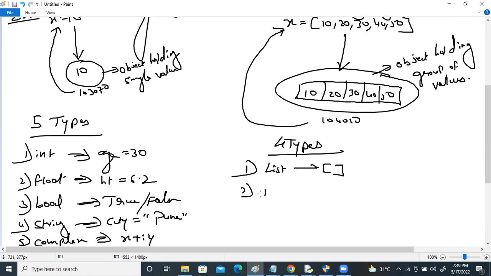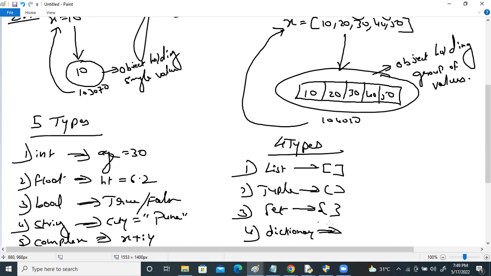Second is tuple, represented using normal braces. Set, using curly braces. Dictionary, also using curly braces, but only in key and value format.